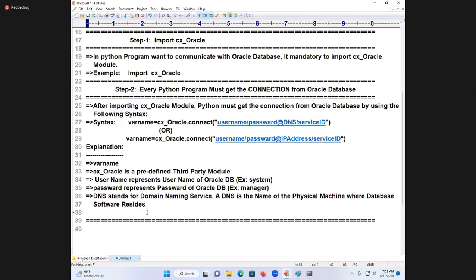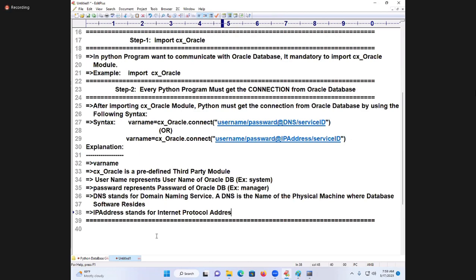Did you understand my point? Very good. Next, IP address. IP address stands for Internet protocol address.